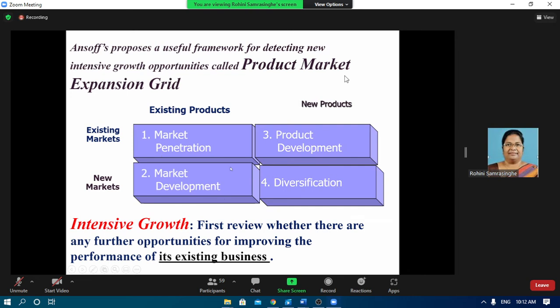So here again you can look at the different strategies to fulfill the strategic planning gap, right? Market penetration strategy is the comfort area because there is no high risk, as it is connecting the existing product with the existing market. But diversification is a high risk area, yet it is very important for a company to consider. Why? Because it will help them to reduce the business risk, right?